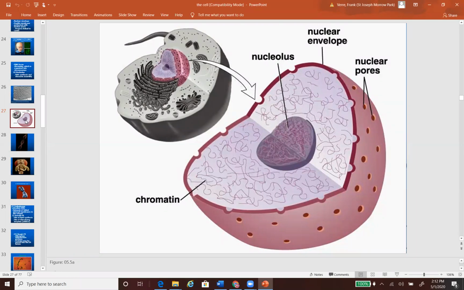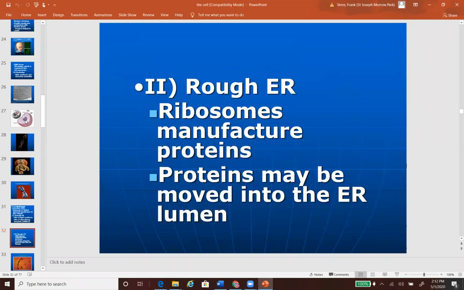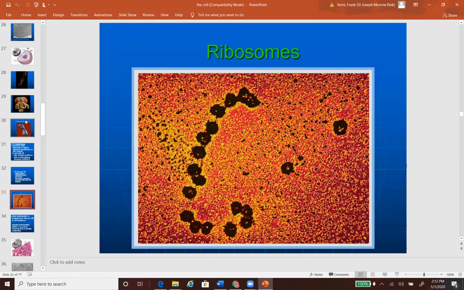Now, what happens when you copy the DNA and you take it out of the nucleus? That's why you have these nuclear pores, so that they're like doorways to get out. We said that the information then is read by ribosomes. Ribosomes, I said to you last time, they're like the chefs. They read the information from the DNA, and they make proteins with them, like hemoglobin and insulin.